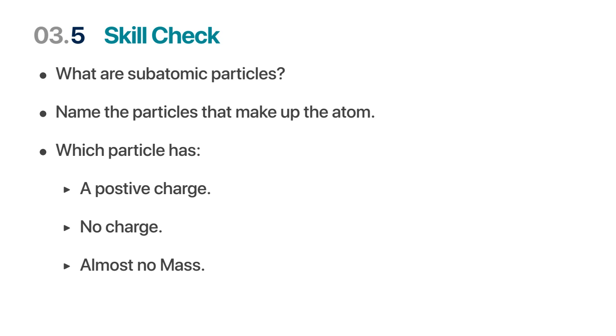What are subatomic particles? Well, they combine to form an atom, right? There are the neutrons, protons, and electrons. Name the particles that make up the atom, and I just did. They are neutrons, protons, and electrons. Which particle has a positive charge? Well, it's the proton. Does not have a charge? Well, neutral, right? That's the neutron. Almost no mass? Well, that's the electron.